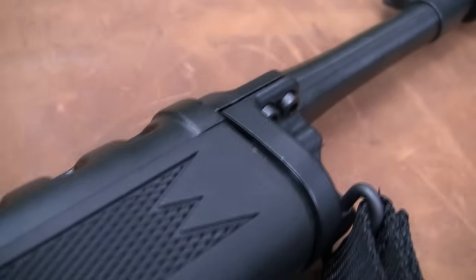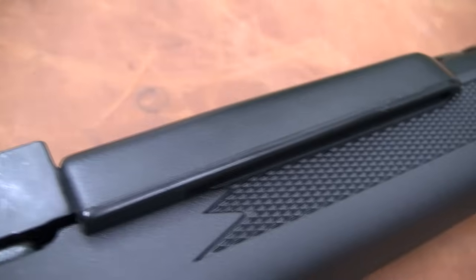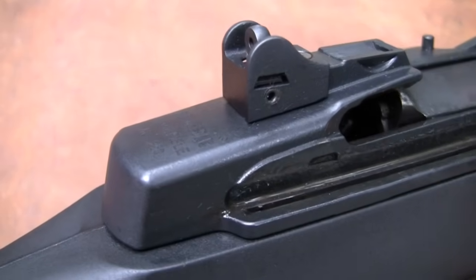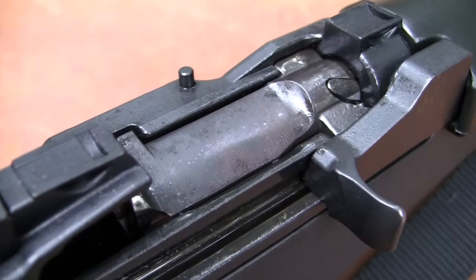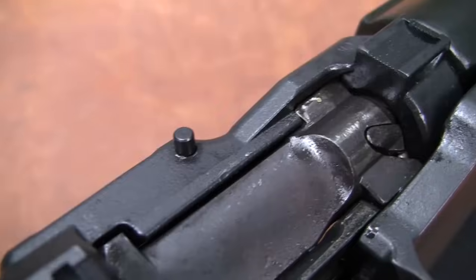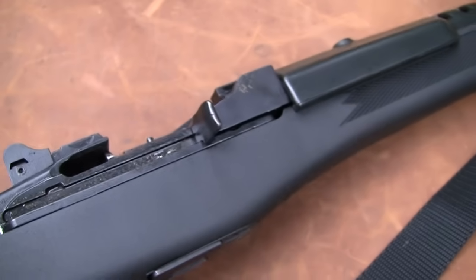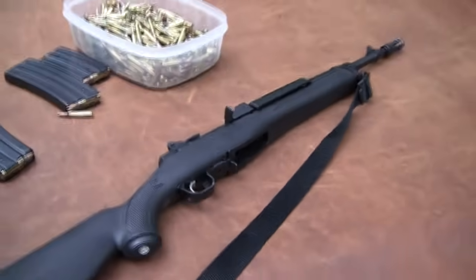But in the recent decade, I guess since around 2000, particularly, they've done some things. I think they've improved the gas system, as I've read, so there's a little bit less barrel vibration. The barrel's been, as I said, heavied up, and you always gain from that. Tighter tolerances, I've read, better sights, better scope mounts, you name it. They've just improved the gun in a lot of ways. There are lots of stocks available for it, so you can do whatever you want with this thing. It's like a Ruger 10/22, and like a lot of other very popular guns.